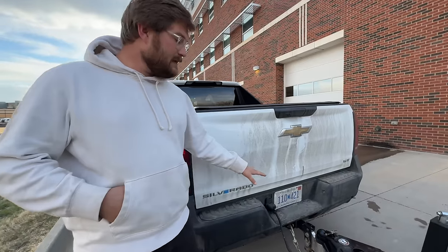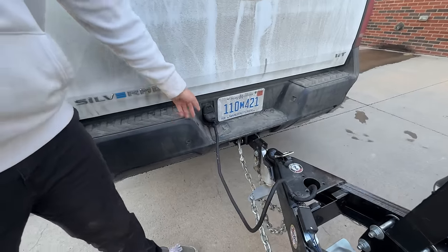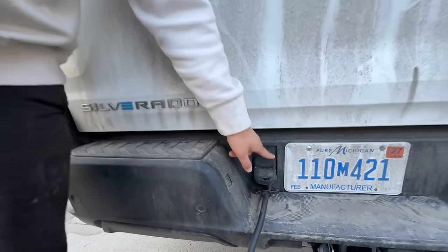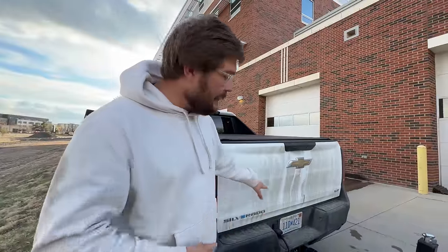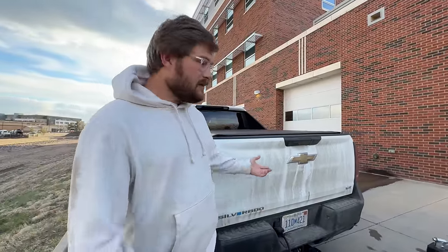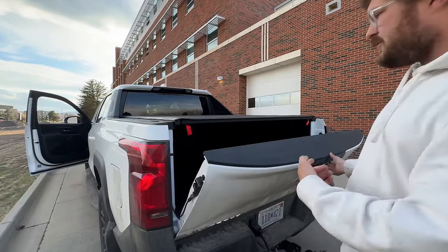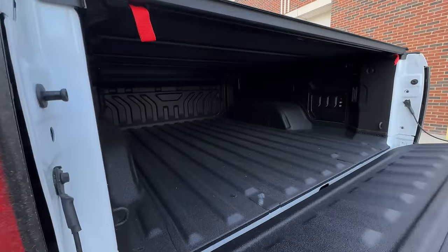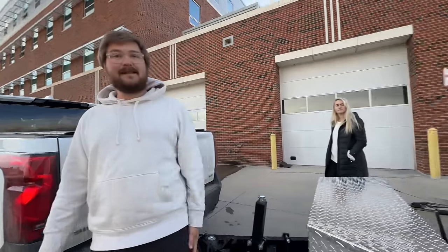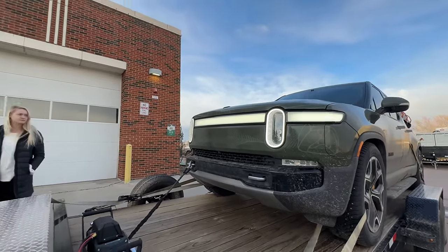Guys, while we're all connected back here, again, weight distribution hitch all set up, I do just want to mention there is a 4-pin and a 7-pin connection, which is really nice. No need for a step-down adapter from a 7 to 4-pin. I like how GM or Chevy gives you both options in this case. And also, just to show you, we have no extra weight in the truck. The truck's empty. It's just strapped with maximum weight on the back. This is truly the rated maximum right here.